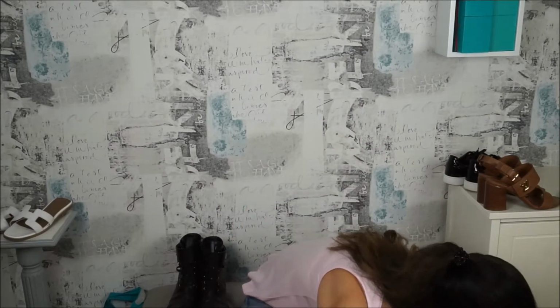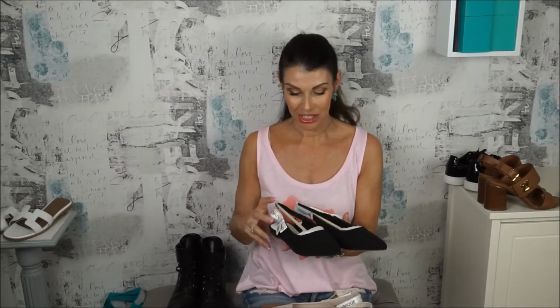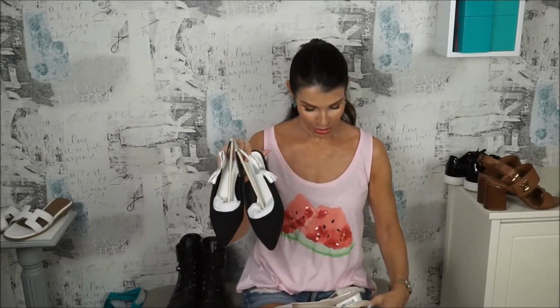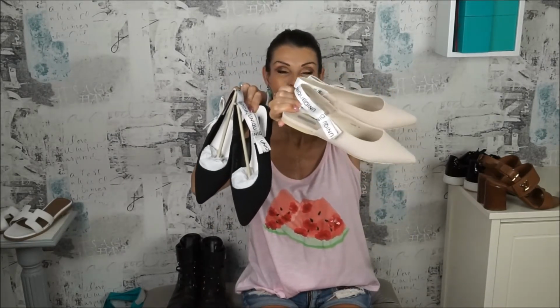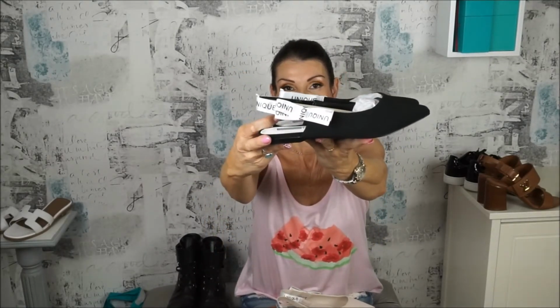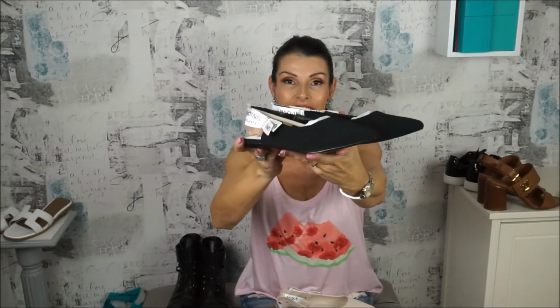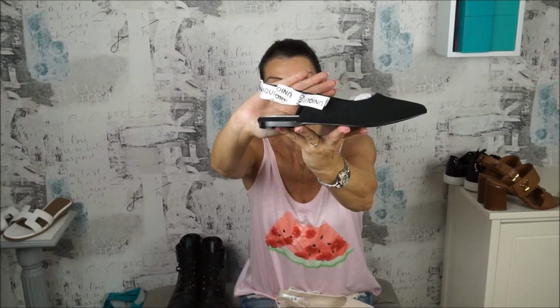And I just want to mention too, this is not a designer shoe, but I just want to mention this one, they were so cute, and this one I ordered from Nelly.com. This one is new, and this one is black. And if you live in Norway, they cost under 100 crowns. So cute. They remind me of the Dior one. And they were also very comfy to walk in.